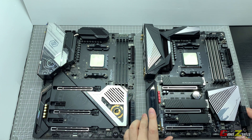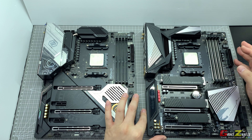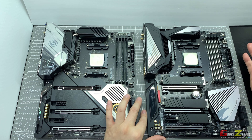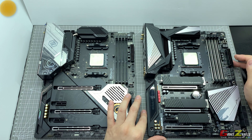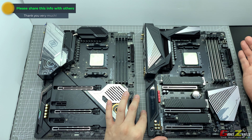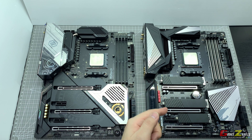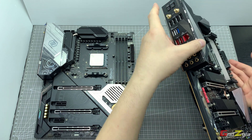Now it happened that two of my colleagues had actually purchased the Gigabyte Xtreme and they were running on the older processor, which is actually the 3950X. Due to the recent price drops, they have gotten themselves the 5950X. However, their board is not able to run it — they will need to flash the BIOS. I don't understand why they did not go through the traditional method of flashing the BIOS through the motherboard UEFI with a thumb drive; instead they made use of the Q-Flash, which is actually the flashback function.